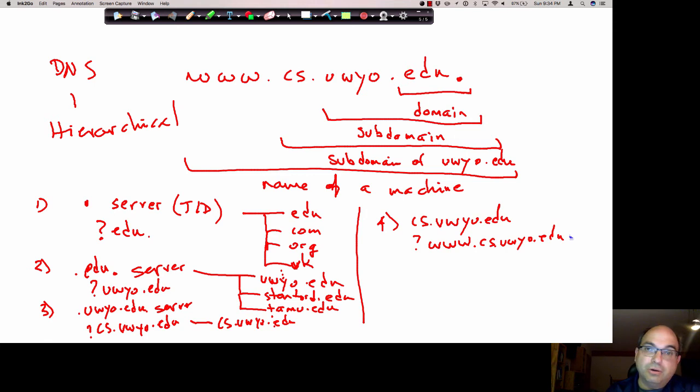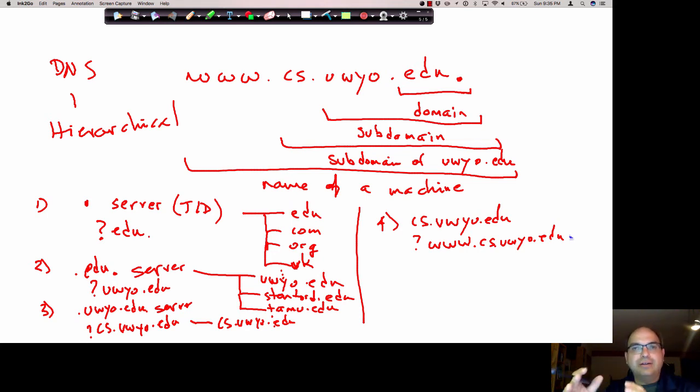Like, for example, my machine is called oberon.cs.uio.edu. There's a printer somewhere, and it has a name that ends in .cs.uio.edu. Okay, so that's how it works, right? What's beautiful about this is that nobody needs to know all of the names that are on the internet. The top level server only needs to know about .edu, .com, .org, .uk. Then the .com server needs to know about all the companies so that it can answer for apple.com. The .edu DNS server, which is a different DNS server, knows about the universities. It will know about tamu.edu, uio.edu, etc.